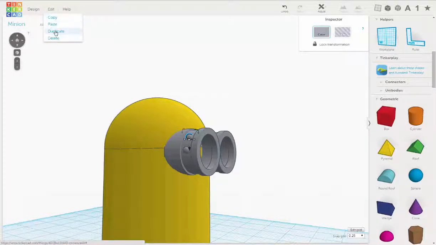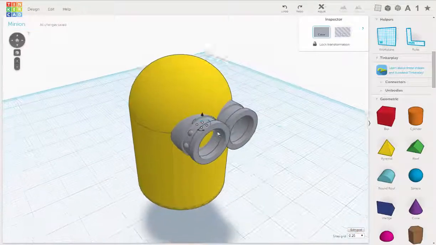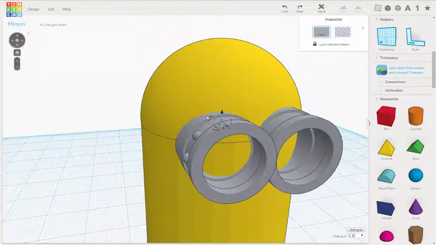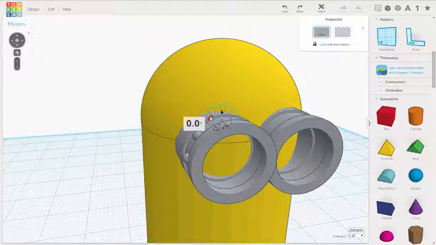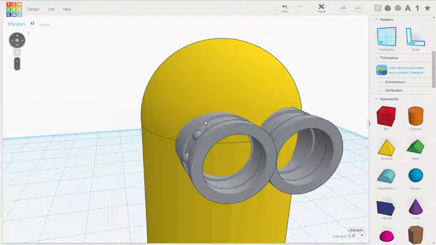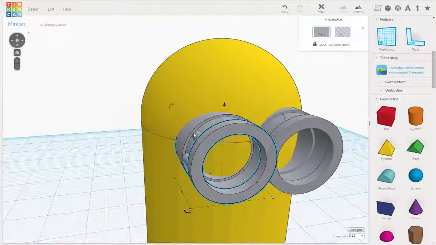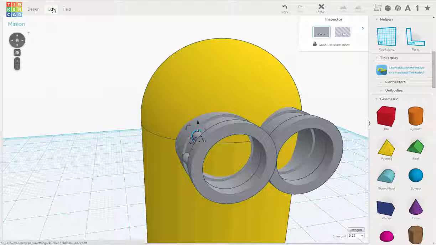Edit, duplicate, and I'm going to slide this straight down. Oops. I'm going to hit undo. It duplicated it in a different position, so I'm going to delete that. I'm going to do this again. Select the screw, edit, duplicate.